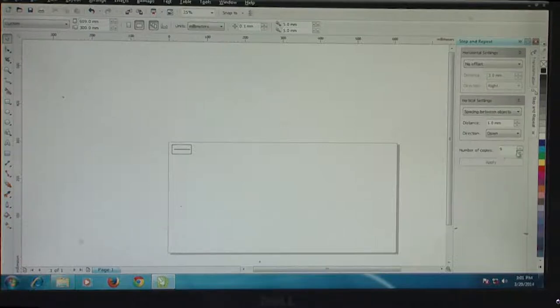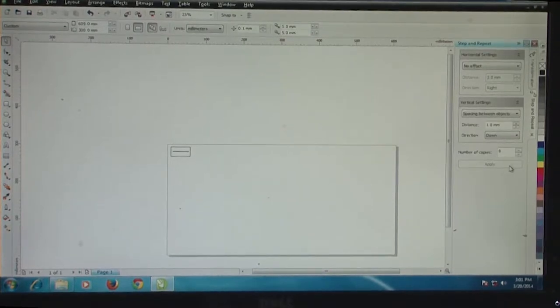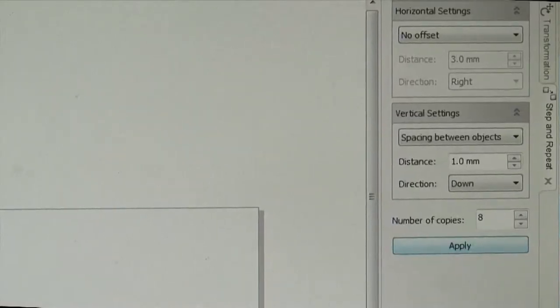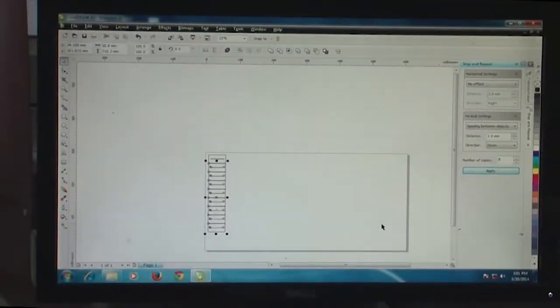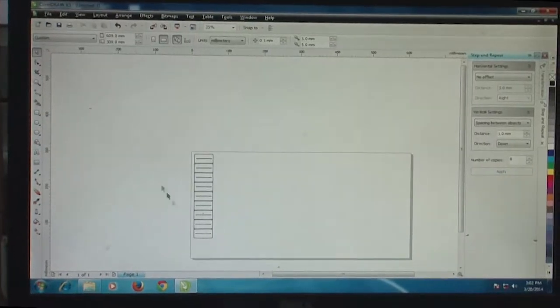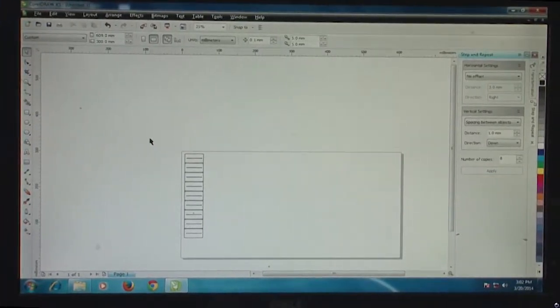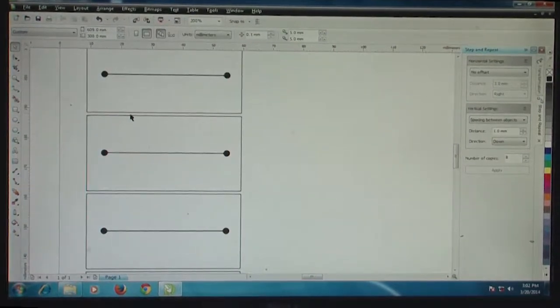So I can go with about 9 or 10 such features placed one below another. I just do 9 features here, and I can apply this by selecting the group, and it will copy all these 9 in a vertical manner. Let's look at the spacing, and this seems to be a 1 mm spacing between them.